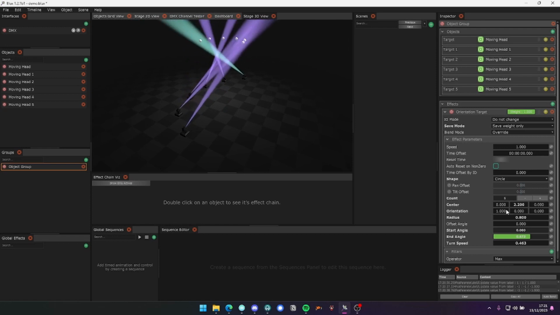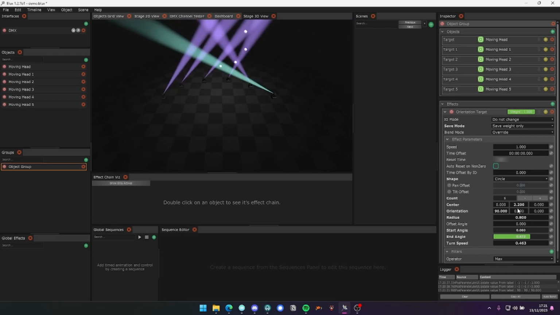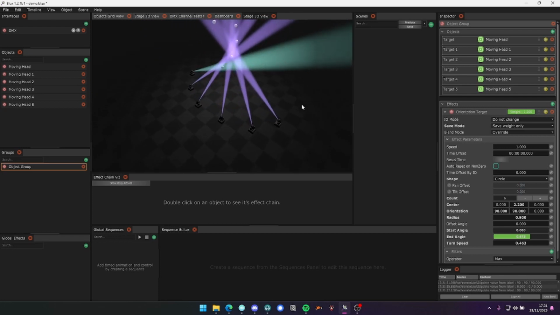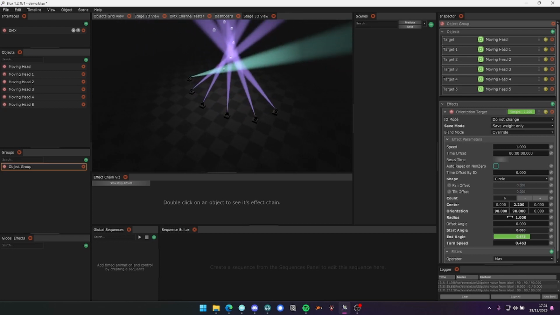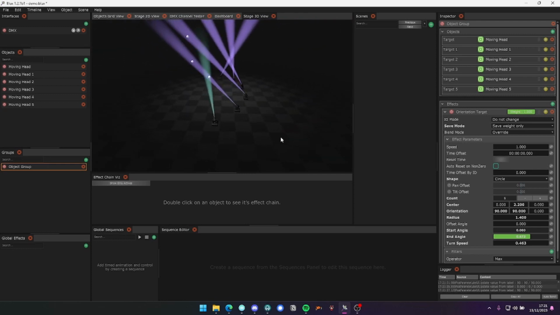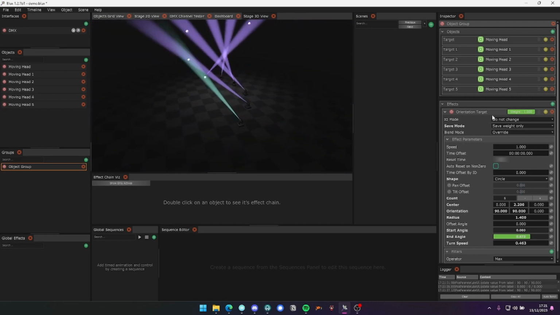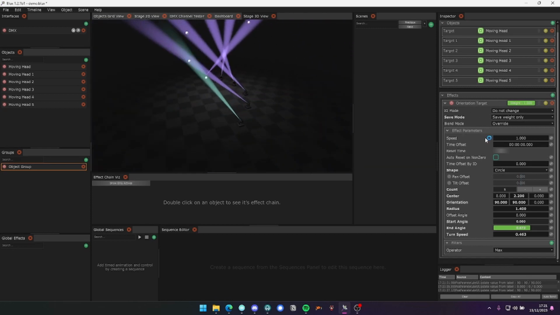Maybe with more radius or orientation, maybe I put something like 90 here, and now it's in another direction. For example, like this. More radius. So you can easily create really nice effects just with one orientation effect.